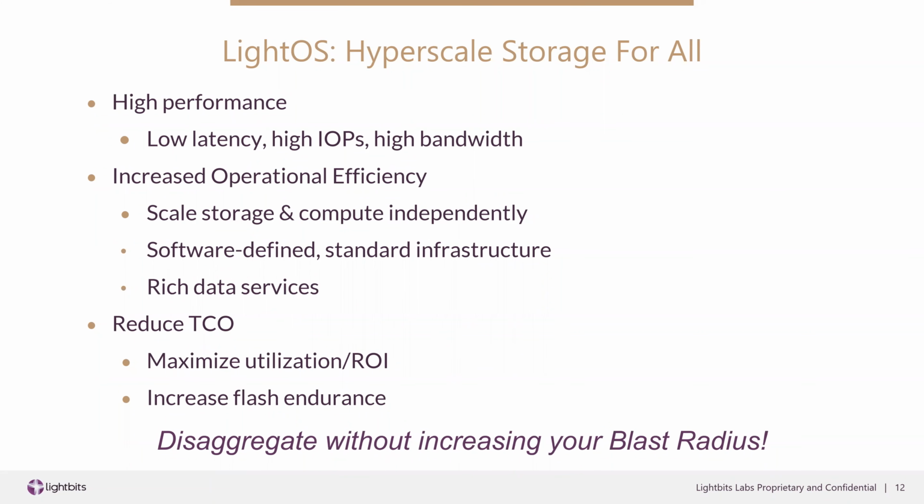So in a nutshell, what you get: high performance, you're getting logical volumes that appear and work like local NVMe drives, very, very low latency, high IOPS, high bandwidth. This is going to greatly increase your operational efficiency. So some of the things that Mike talked about is you're going to be able to use that really large drive because you're going to share it amongst multiple hosts. But even though you're having multiple hosts use that one drive effectively, it's virtualized out and protected such that you haven't increased your blast radius. And this all works on standard servers.